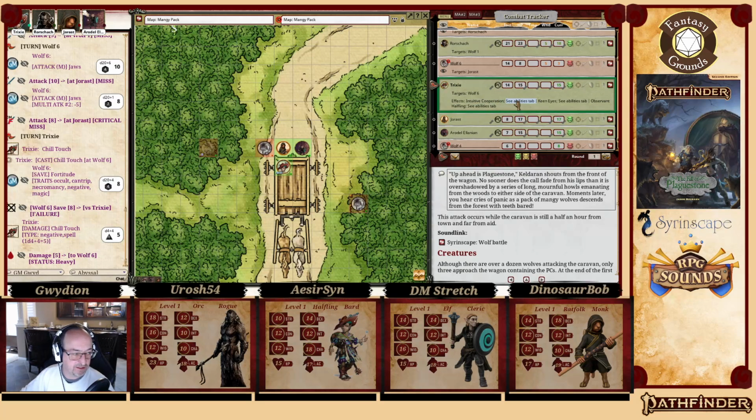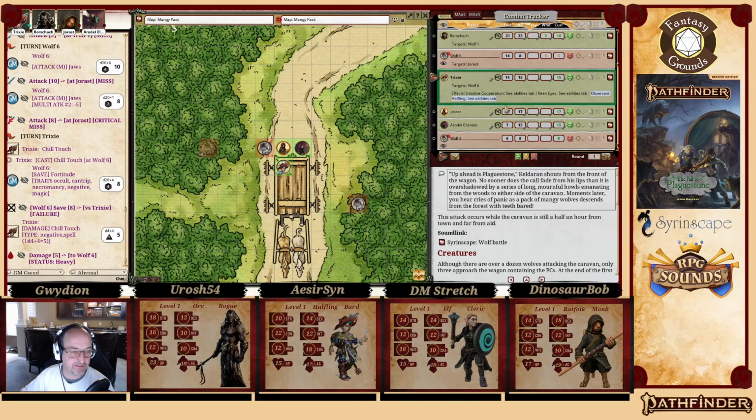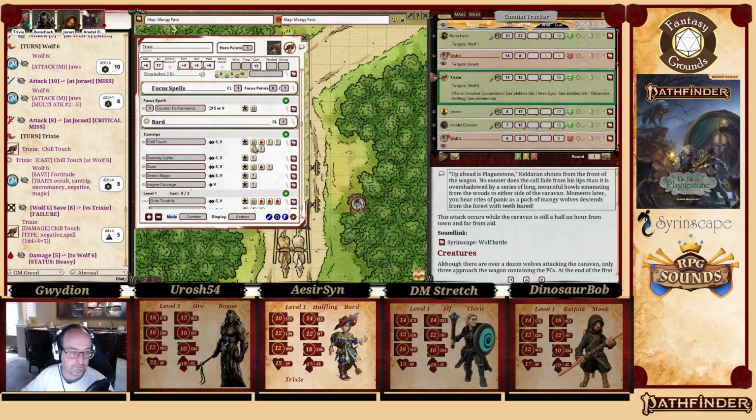Okay, so this wave of ice just slams into it, and this thing is pretty heavily damaged from that attack. Yes, but because he failed, the target attempts a basic Fortitude save, but is also enfeebled 1 for 1 round on a critical failure. Did he critically fail or just regularly fail?